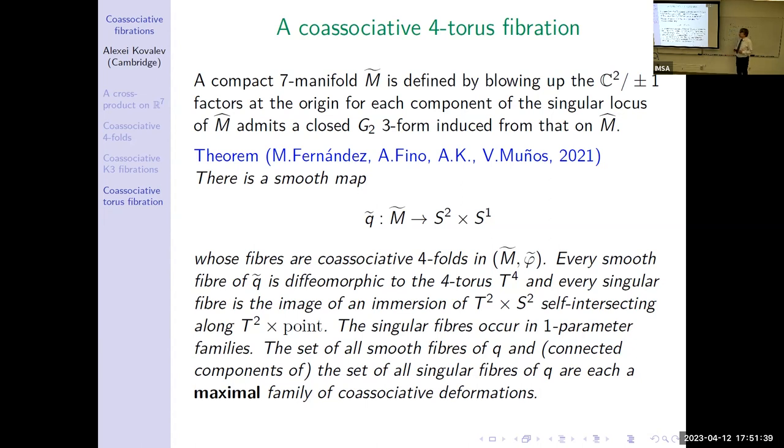Now, this is not quite a perfect result, which I would personally want, even though the deformation theory works well here. The three form is closed, but the four form is not closed. So these fibers have this algebraic significance, but they are not minimal manifolds. Moreover, it's impossible to improve this example because this M tilde doesn't admit a form of G2 type which is simultaneously closed and co-closed. So one can have either one or the other.